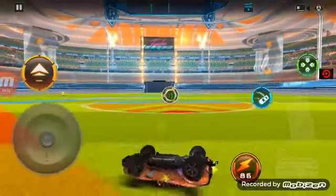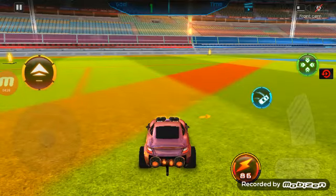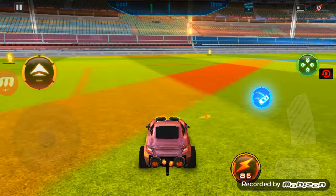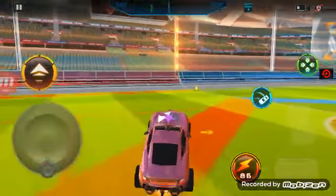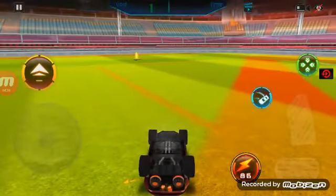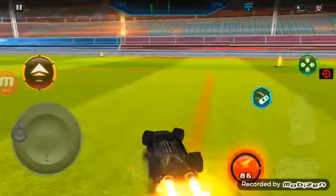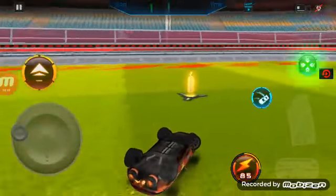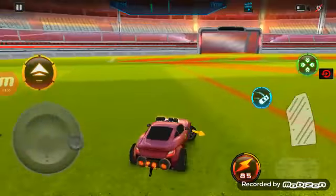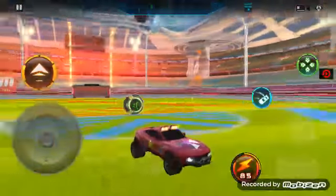It's going to look like it's the wrong way, but I just want you guys to look at it. This is the car right, this is the car left. The car right is where the drift button is, and the car left is where the jump button is. So when you flip it over, see that? It actually is reversed, like the controls are reversed. So you gotta remember that if you want to turn left, you gotta turn right. If you want to turn right, you gotta turn left.